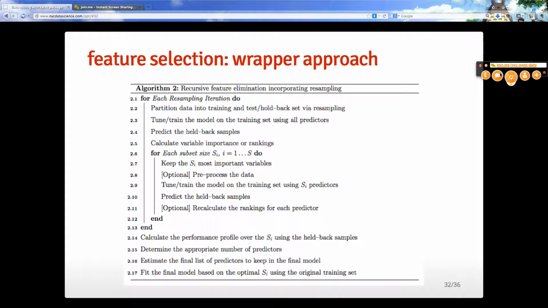Have you guys finished reading this? Cool. So the main takeaway from this slide is that every time you do a training, you keep the most important parameters. It's like you get rid of the parameters one by one. And how can you make sure your model is not overfitting the parameter set? You want to make sure your resampling part is always outside of the scope of getting rid of variables.